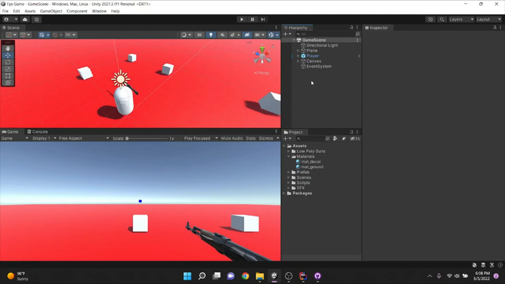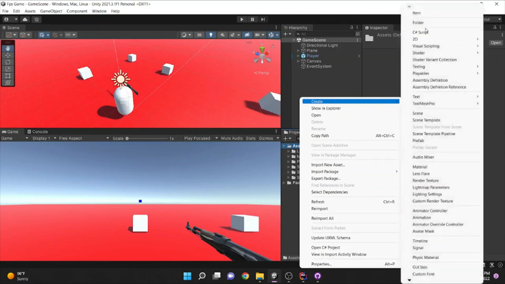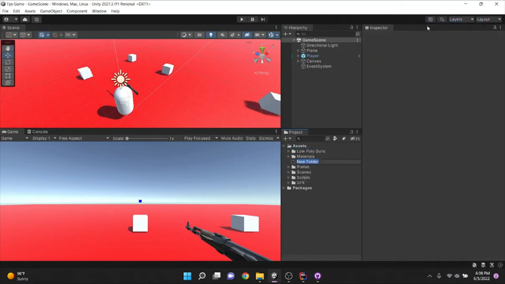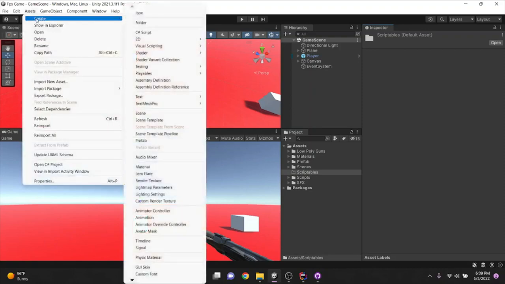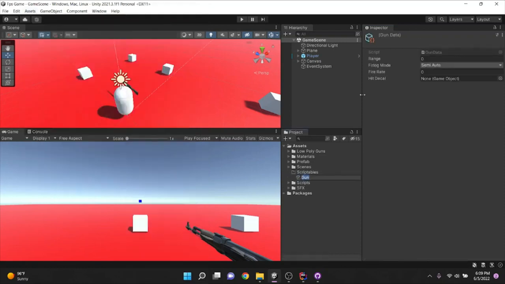Next, we have to create our actual gun scriptable object. First I'm going to create a folder. I'll call it scriptables. And then we can create a scriptable object, an item, and we'll call it gun1.